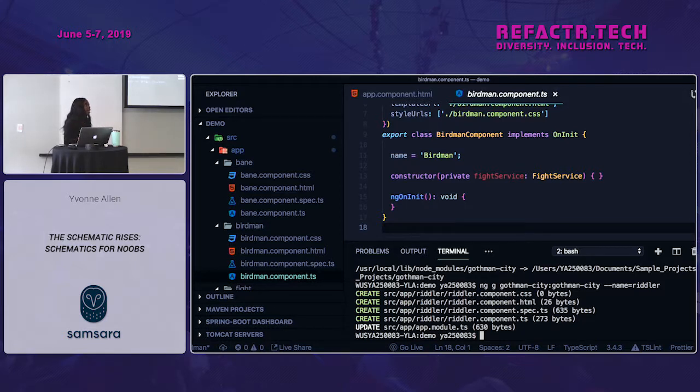So let's go back, and now I want to create a service and a component at the same time in order to create a character that would allow us to attack our supervillain, which is the whole purpose of this talk, to attack our supervillain. So let's go back to that.